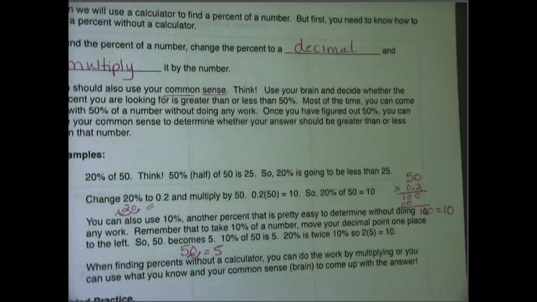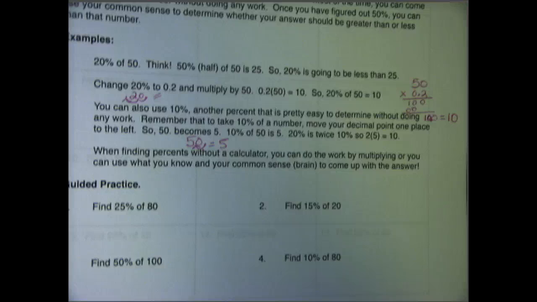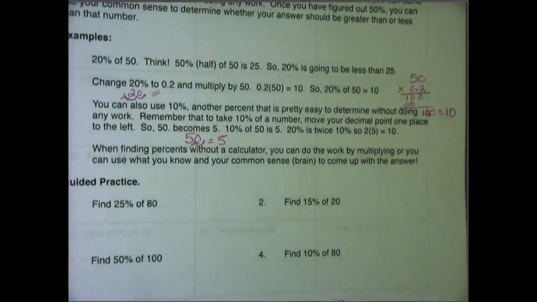When finding percents without a calculator, you can do the work by multiplying, or you can use what you know and your common sense or your brain to come up with the answer. It's completely up to you which you choose, but you have to be careful and know what you're doing so that you don't make any mistakes.